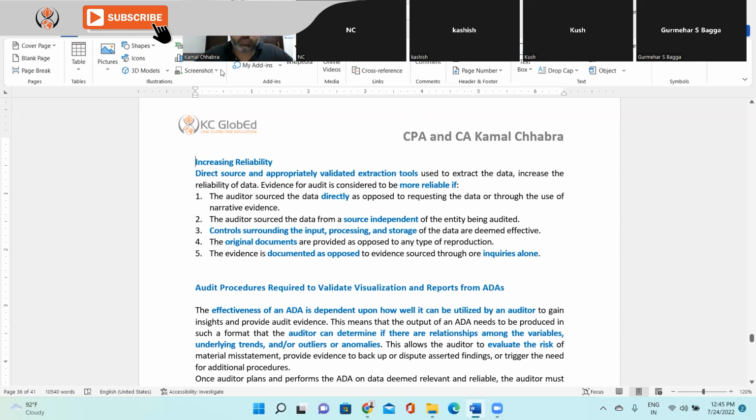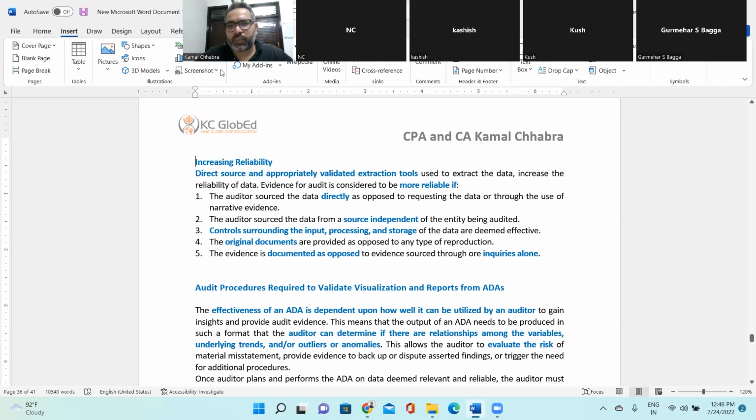I have a question here. Sir, the data that we extract from other sources, third parties, how do we convert that? Like a bank statement, you can ask the bank to send you the bank statement, or you can extract it from their banking portal. And sir, the lawyer? For the lawyer, you ask for a confirmation, you send them a request to give the confirmation directly to you, not to the client.